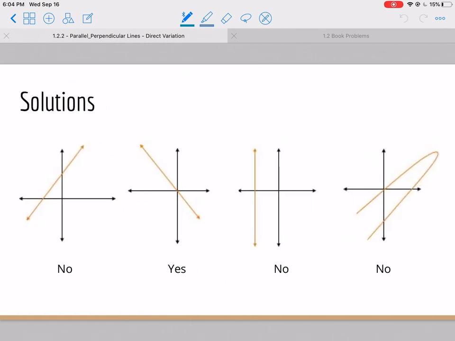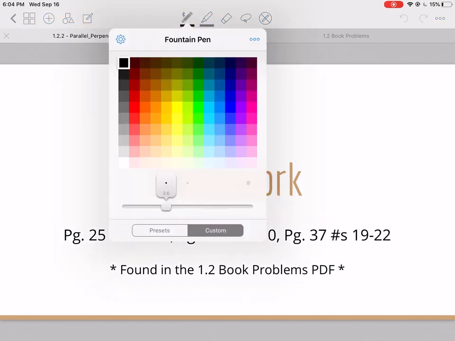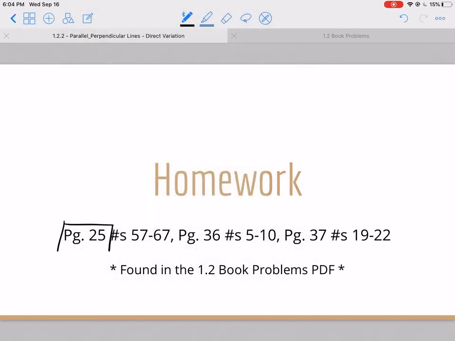Okay, and then this is the exact same page. I'm not sure why there's a second one of that. All right, so we made it through the lesson, guys. Sorry that took us a little while.